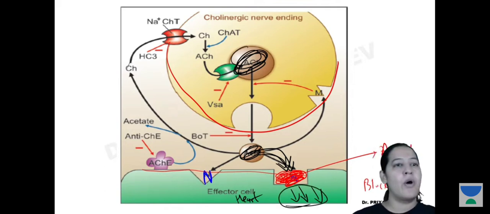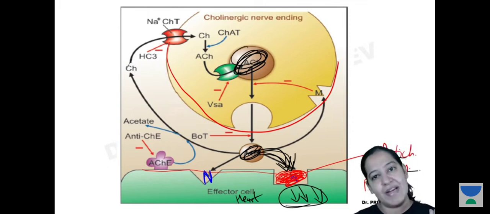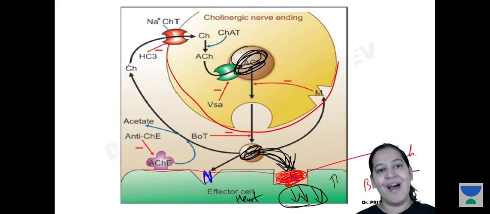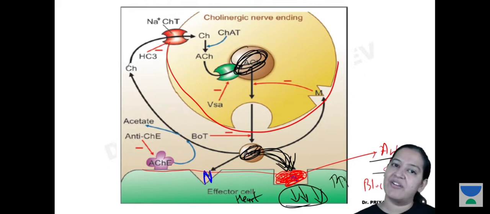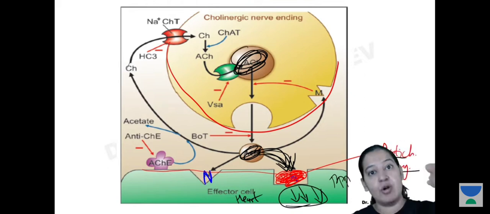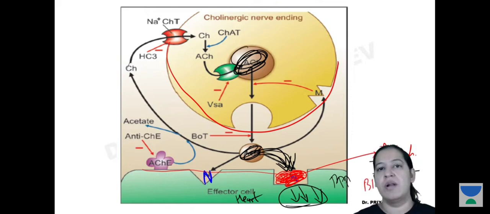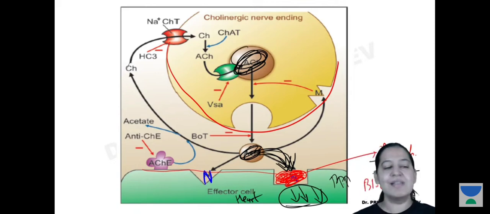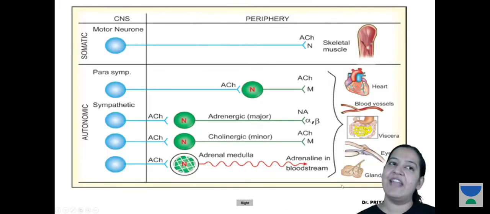But since now acetylcholine cannot bind with the muscarinic receptor, since the receptor is blocked by the anticholinergic drug, heart rate cannot decrease. So it will paradoxically increase. So increase in heart rate, increase in force of contraction, increase in velocity of conduction. So these drugs just do the opposite of what acetylcholine was supposed to do on that organ, depending on what the organ is. Give me a thumbs up if you got it. Everyone give me a thumbs up. That is the most basic thing I have taught you. If you can understand this, you can understand the chapter ahead very, very easily.